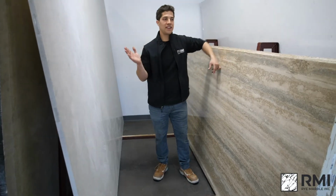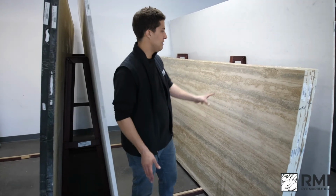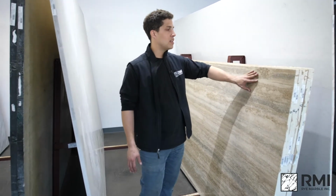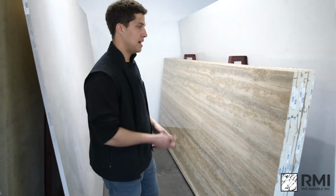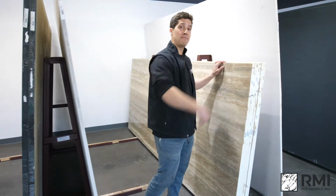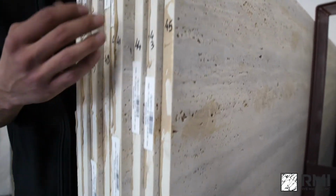And after limestone, we've got to talk about travertine. Travertine is one of the most beautiful organic materials that we can possibly see. This is a filled example. Travertine naturally has a lot of pores and a lot of holes. A lot of the time it comes from the manufacturer filled with these holes, so we can use it on countertop applications and in flooring and wall applications is where we see this the most. It's another great choice for a fireplace. If you'll come around back over here, you can see what this looks like unfilled, and this can really have a really unparalleled natural feel to it.